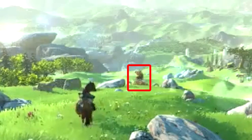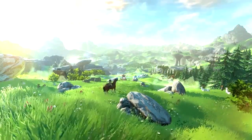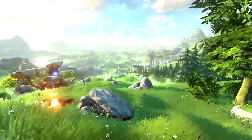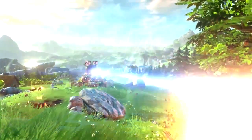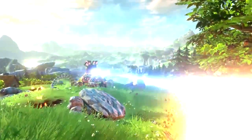Now notice how before it attacks, the monster's head spins 360 degrees like it's scanning the area or something. This, on top of the fact that it shoots these blue lasers that resemble those found in Skyward Sword, makes me think that the enemy is some kind of enhanced version of the ancient, yet technologically advanced BMOs found in the Lanairu mining facility. In fact, some of the stuff we see here bears so much resemblance to Skyward Sword's ancient technology that people are already theorizing that Zelda Wii U could be a Skyward Sword prequel. An interesting proposal, but it's still too early to talk about the game's place in the timeline.